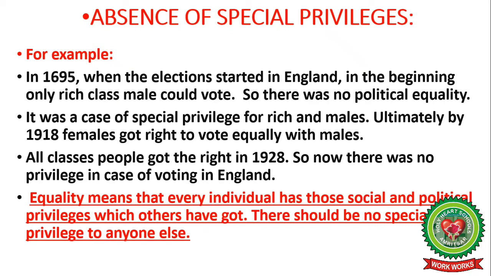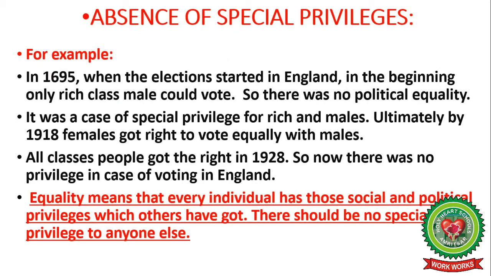Next example is of England, Great Britain. You will be surprised to listen about it. Now, the most populated country is China. That is not a democratic nation, but next to China is India. The second most populated nation is India, and India is the largest democratic nation. But you know which country is the mother of democracy? That is Great Britain or England. Yes, democracy started in England.